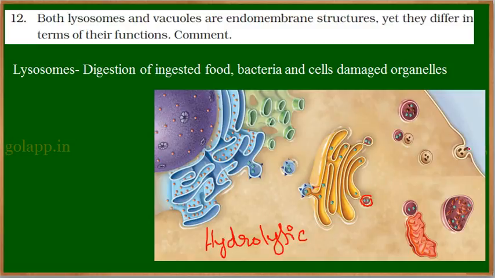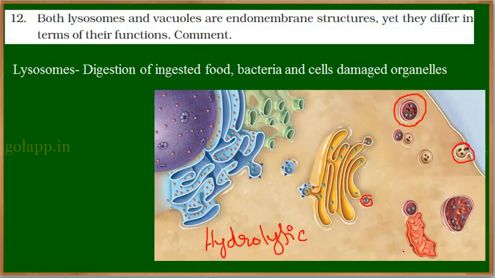Here we can see a bacterium which enters inside the cell through endocytosis. Now the lysosome fuses to this bacterium. Once the lysosome fuses with the bacterium, it starts degrading it. Here we can see the bacterium has been broken down, and this is done by the enzymes present in the lysosome. So that is why lysosome is called a defense mechanism. It protects the cell from foreign invaders.